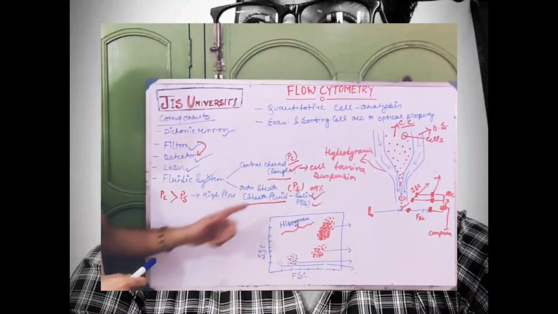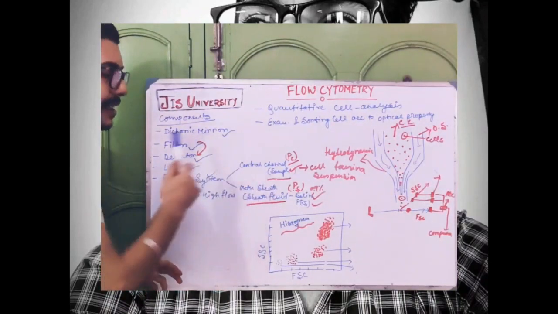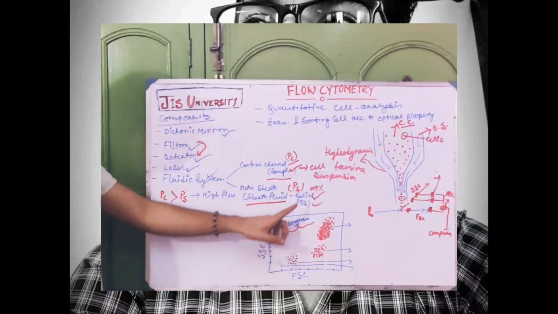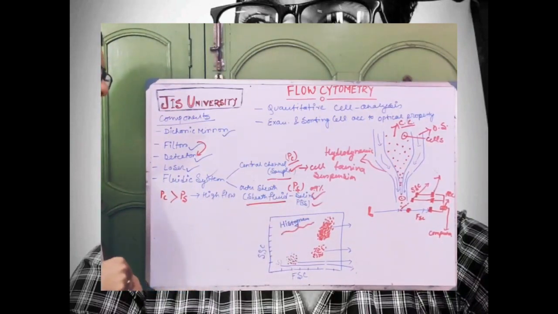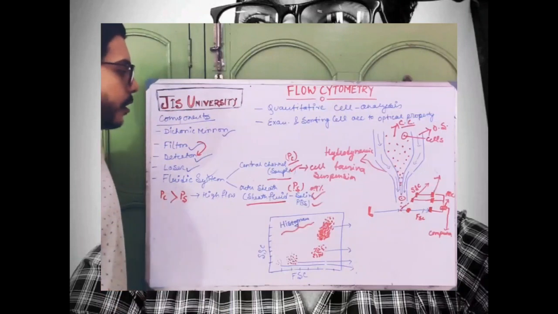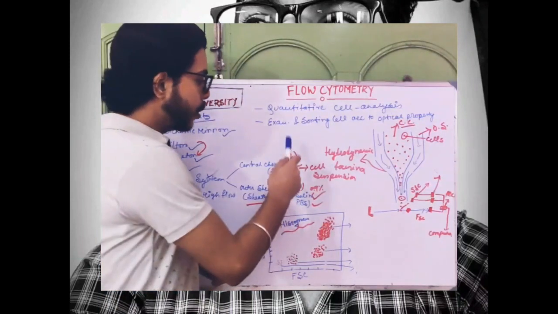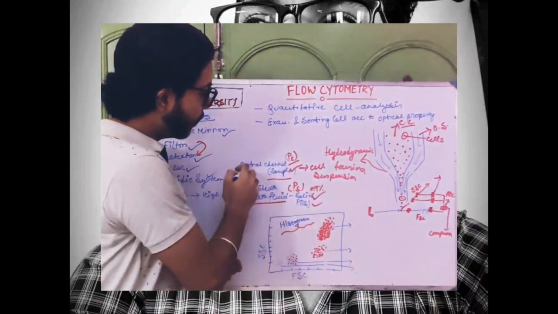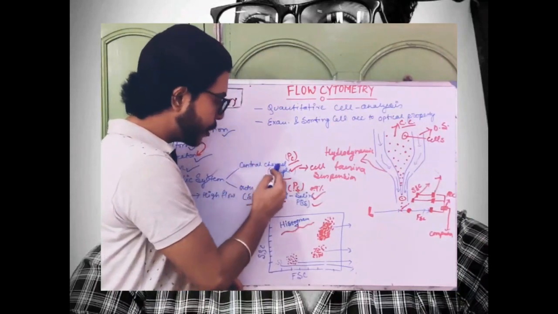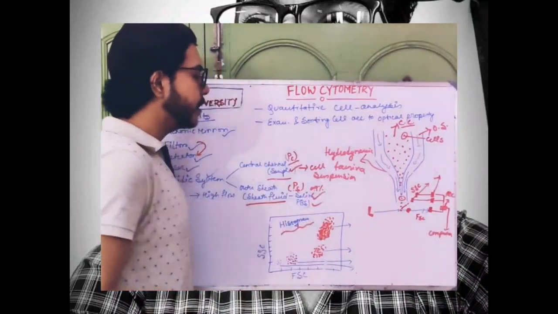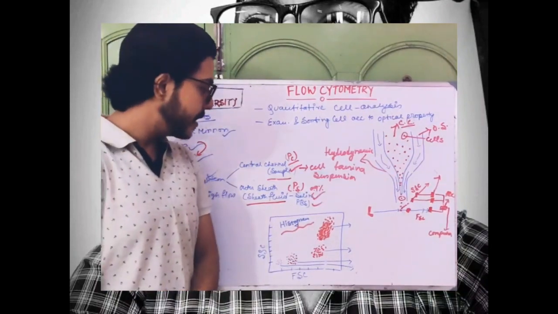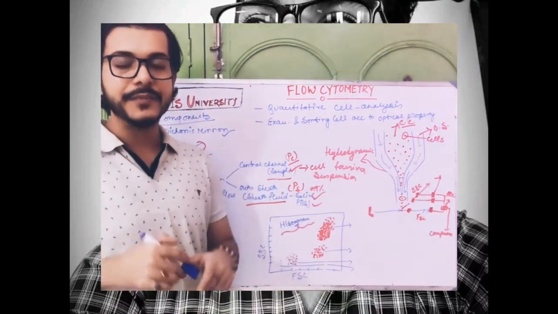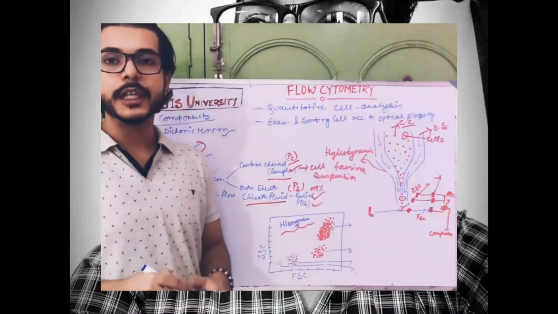So the fluidic system has two parts. One is the central channel, where the sample is present. There is the outer sheath, where the sheath fluid is present. Sheath fluid, as in 0.9% saline or PBS, can be present as the sheath fluid. Here the sample is the cell suspension. The pressure in the central chamber where the sample is present is denoted by PC, and the pressure in the outer sheath where the sheath fluid is present is denoted by PS.